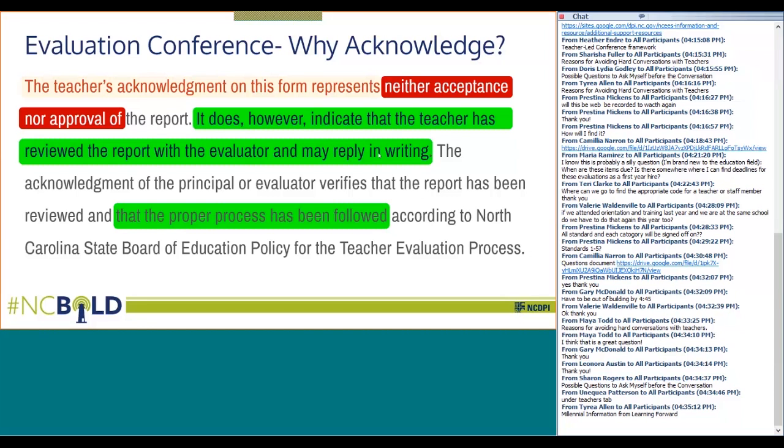So I wanted to show you those written responses and places you could attach artifacts. So take ownership in replying back and providing those artifacts to support your point of view. Now, it's going to be an ongoing conversation throughout the year, but your acknowledgement just verifies that the process has been followed. Okay?